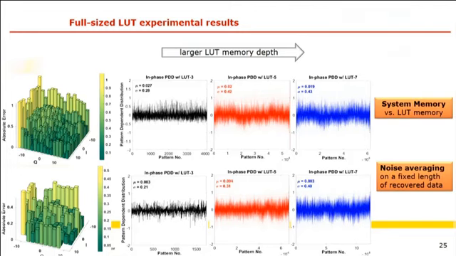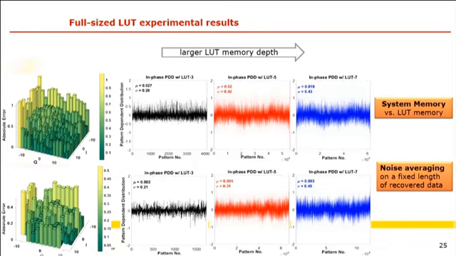One is how the actual memory of the system that is under test varies compared to the memory depth of the lookup table. So one would expect that it would get better as I go from 3 to 7, because by 7, maybe I've definitely covered the memory depth. And maybe I'll stop improving when I get to a certain length.